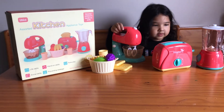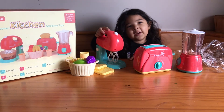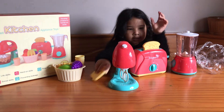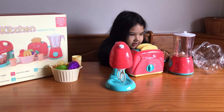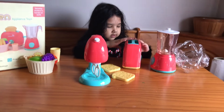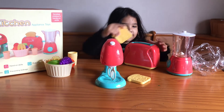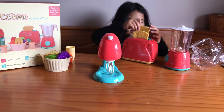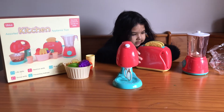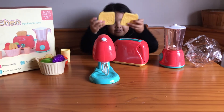Okay, so what do you got there? I got this toaster mixer, but it didn't really work though. So I'm going to make some food for you guys. We got some bread. What are you putting your bread in? I'm going to put the bread in here — the toaster. Put the bread in. It's like a timer. Yeah, it's a timer. Leave it in. I'll put it down. I'm going to hold it with two hands and then push the timer. Okay, now leave it. Ready? It's going to — oh! It's ready. Toaster's ready!